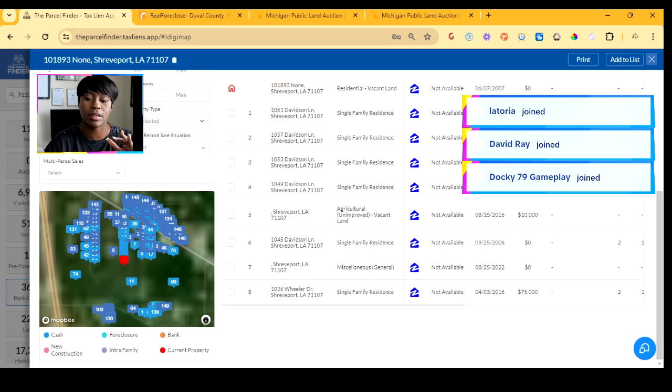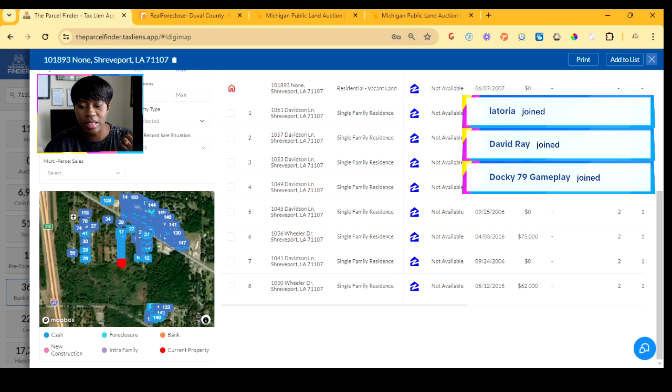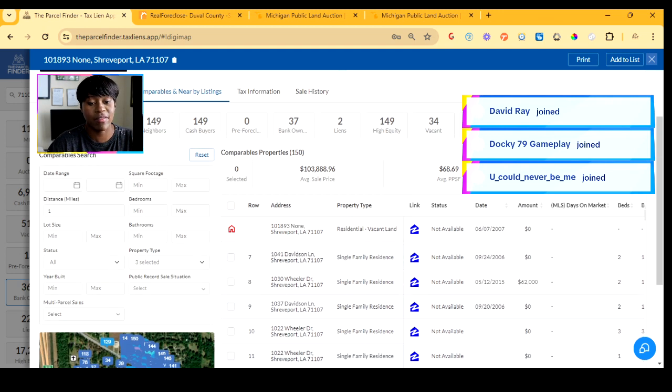And then it also has a Zillow link out. So if you want to go double check pictures, whatever the case is. And sometimes you have to be more specific because you can see one of them is pulling up vacant land, but the other one's single family. But here you can see the properties are color coded to show you which properties were bought cash, which ones are in foreclosure. So you just get a literal ton of data that really helps you to make better decisions when it comes to investing in real estate, or whether or not you want to invest in this particular property.